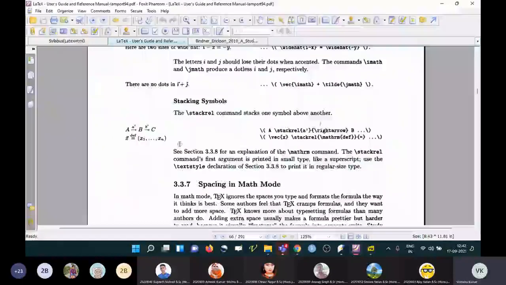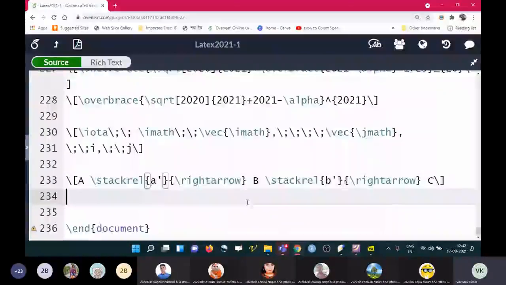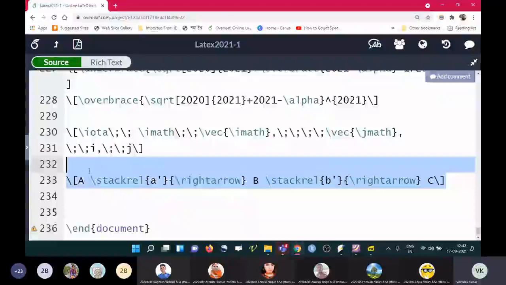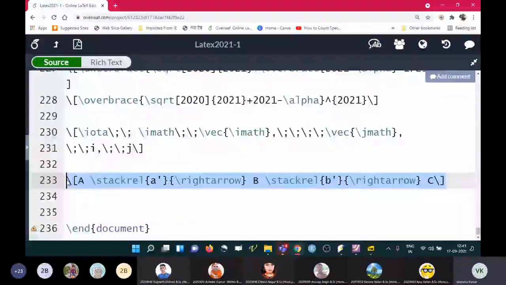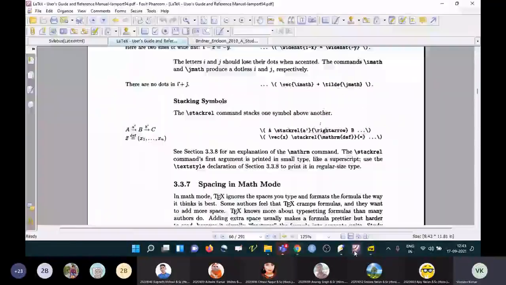Okay, and then we have one symbol over another symbol. Okay, X bar, and then we have this kind of thing. So we can use like this also. Fine. So let me copy and paste here. Suppose I want A equals to what they have written.